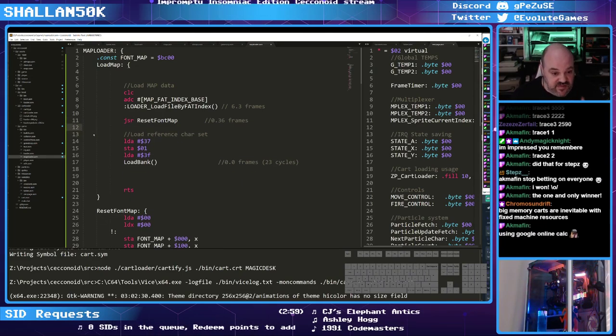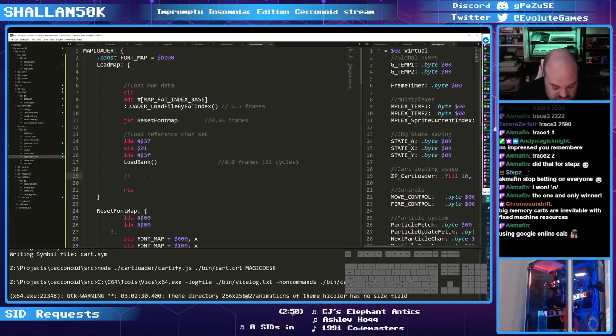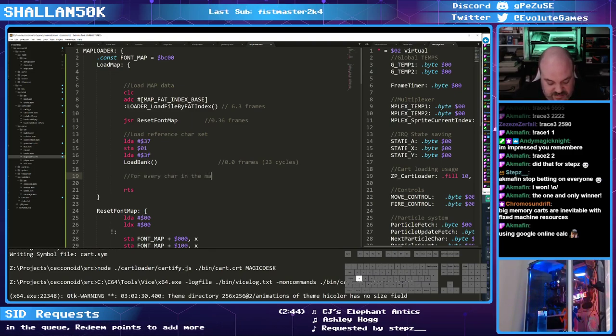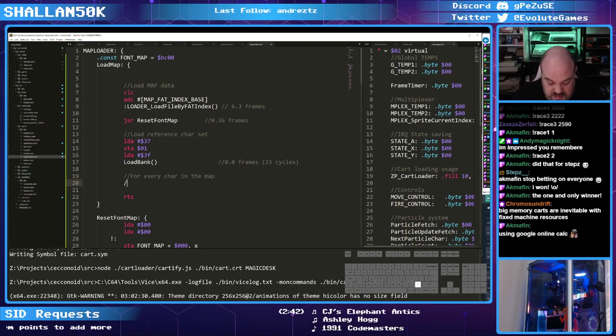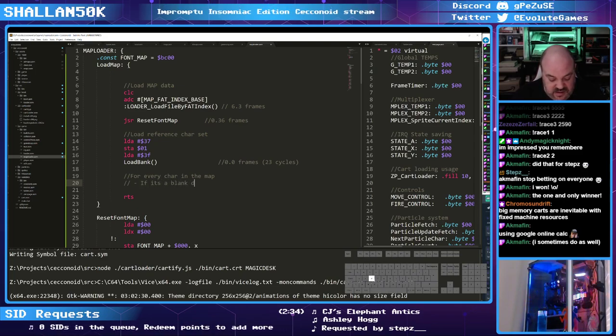The font map, this is what's going to be slow. So this bit's going to be slow, because what we need to do now is go through the entire map. I'm going to write it out in comments what we need to do. So for every char in the map, if it's a blank, do nothing.